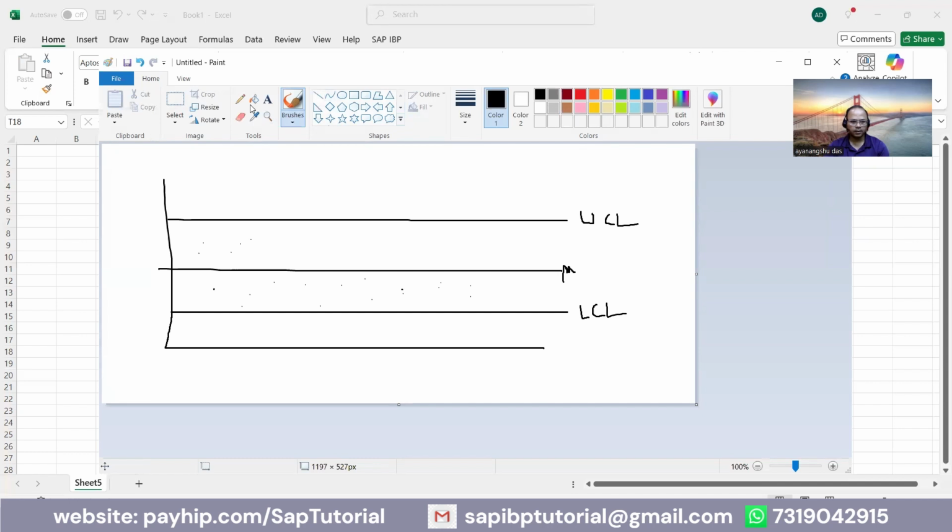But if any data point lies outside of these control limits, let's say it is lying here, below the mean, right? Then these will be identified as an outlier and need to be substituted.